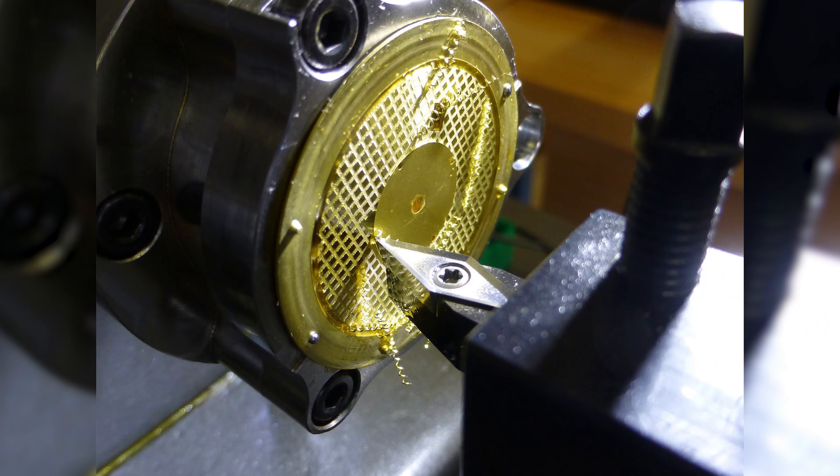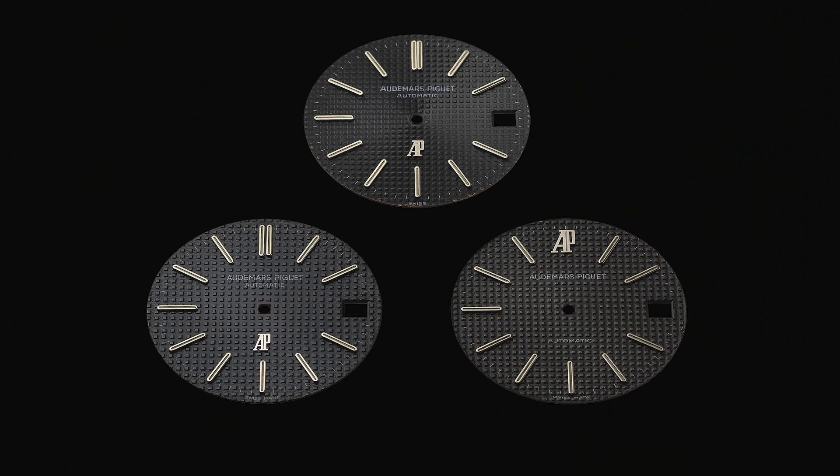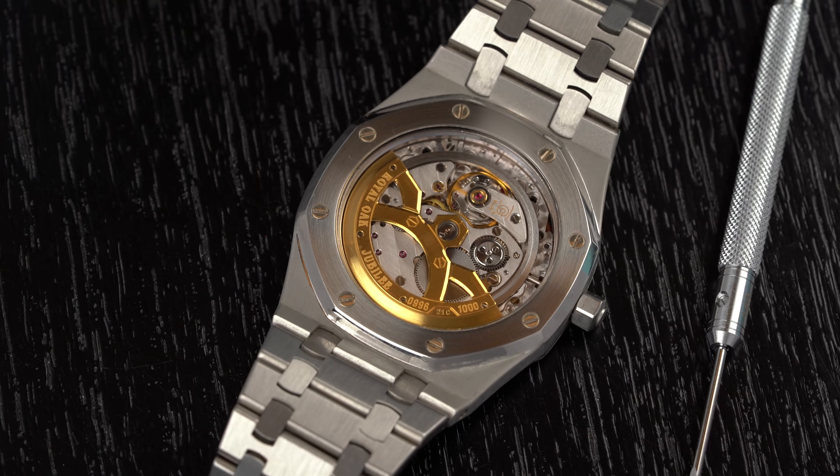To ensure the right size for the wearer, the links nearest to the folding clasp are removable by screws. To create the decorative dial, they used a labor-intensive method where a guilloche machine reproduces a motif attached by a disc, resulting in a carpet-like effect with a multitude of small squares in relief. The 3D effect, emphasized by the geometric symmetries, gives it a real futuristic look. But the irregularities of the dial caused problems with pad-printing the scripts on the surface — it took 18 failed attempts for the artisans at Stern to create the perfect Grand Tapisserie dial. The markers and AP logo are applied on the dial in the same material as the case, and the slim, plain design of the hands is known as baton.